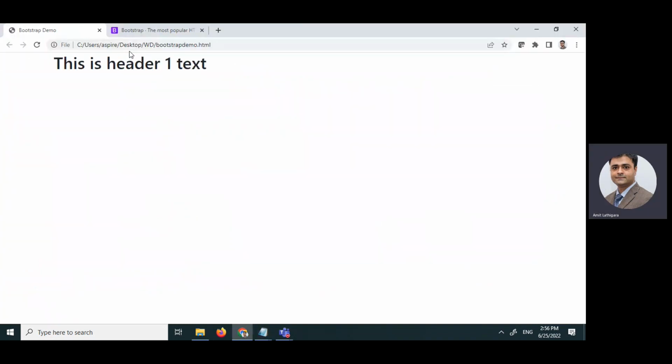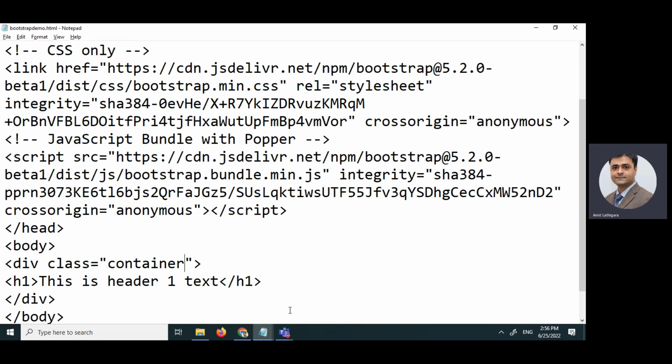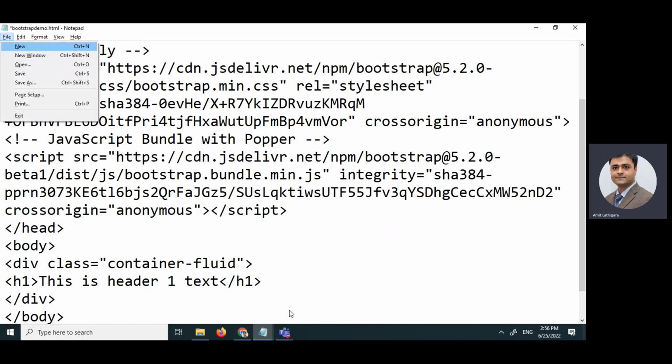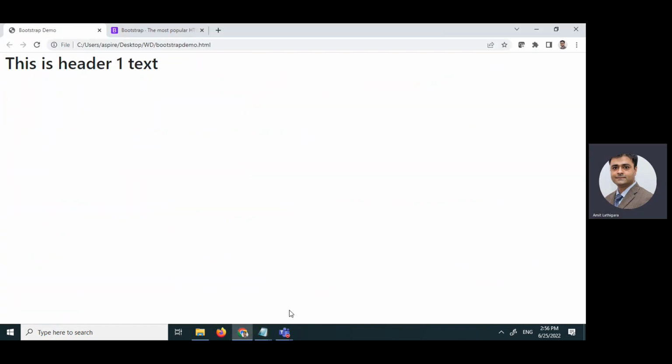Let's refresh my page. This is a container viewport where appropriate margins on the left and right side are kept automatically. If you want to use 100% width, then we can use the container-fluid option. So let's use class as container-fluid. Let's save this page and check the output. Now we are in a position to work with 100% width.